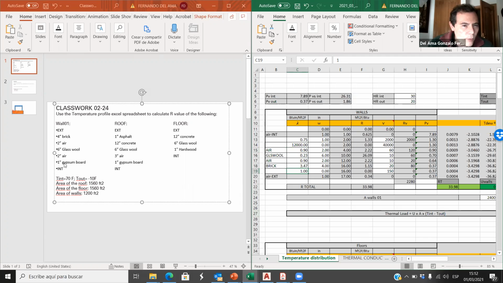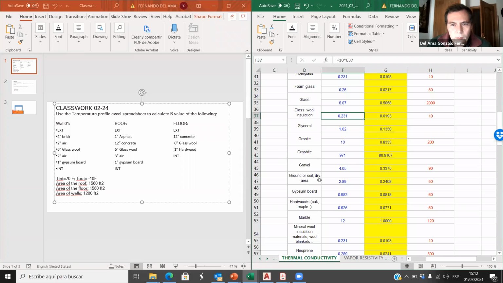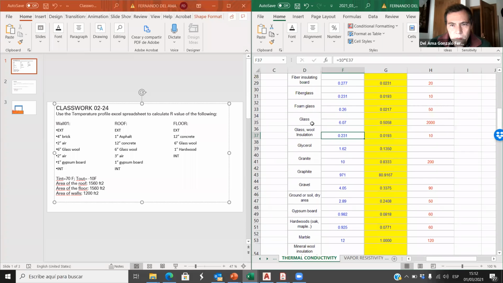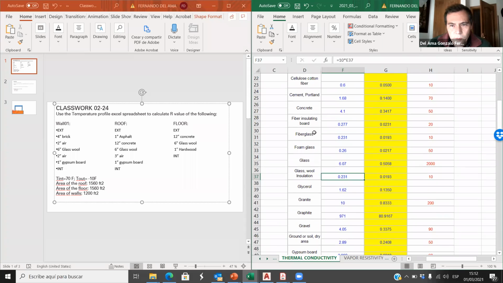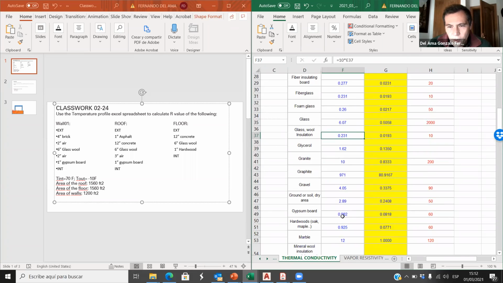And finally, we have the gypsum board. Gypsum, 1 inch, and the thermal conductivity of the gypsum board. Do we have gypsum here? Yeah, gypsum board, 0.98.